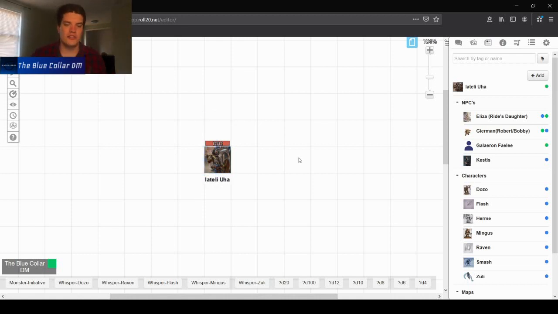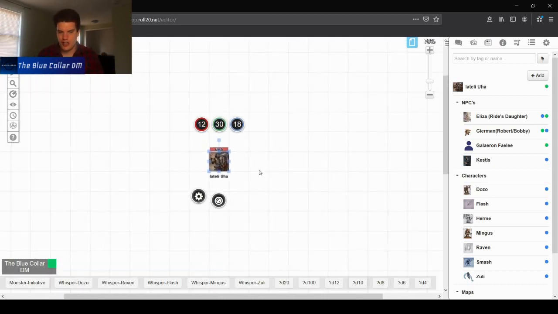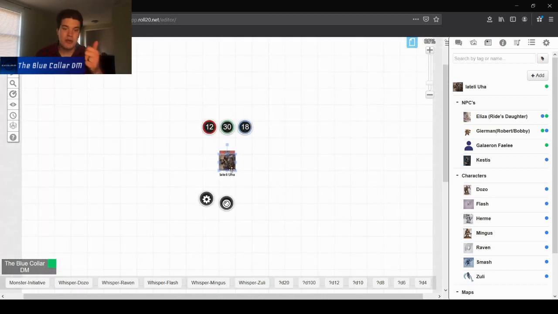So just little things that you can play around with the tokens, so that you can remind yourself and the dungeon master and anybody else how much HP you have, how far you can move, and also what your AC is. That way you're not constantly asking, hey, what's this person's AC? Or if you forget, what's my AC? It's right there. All right, so now let's talk about macros.